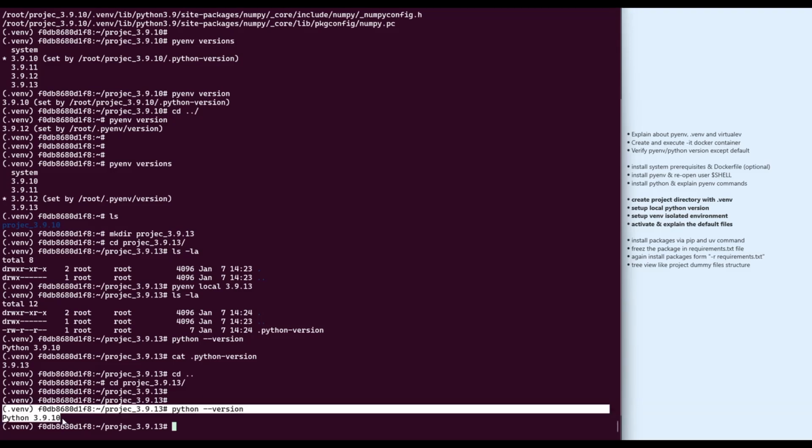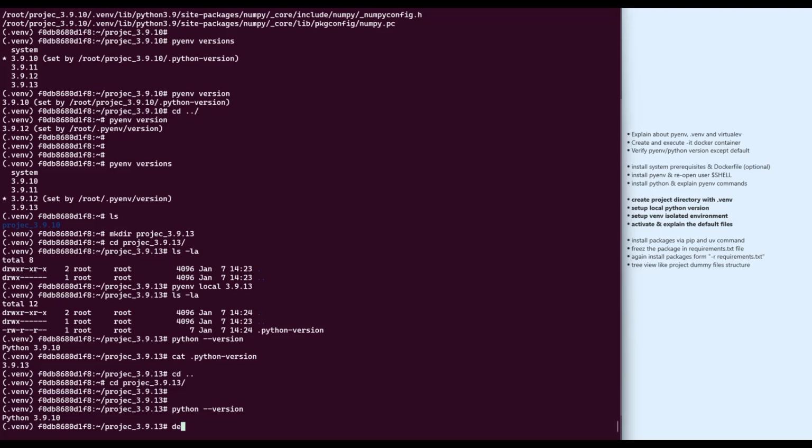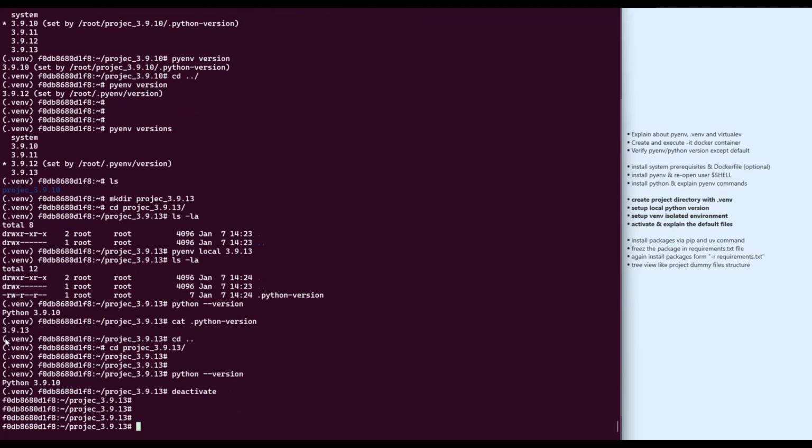The issue here is we have to deactivate and then activate again. Earlier my virtual environment was activated, so I have deactivated my virtual environment and now I'll reactivate it for this one.